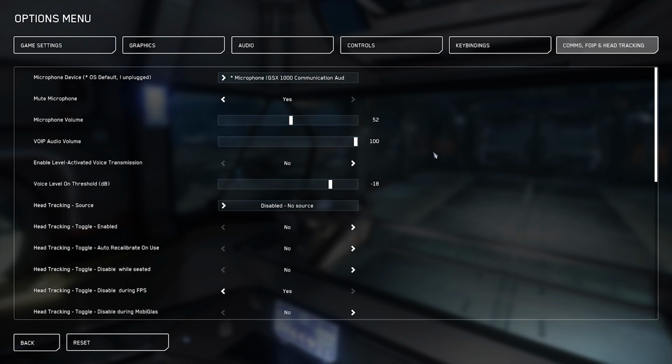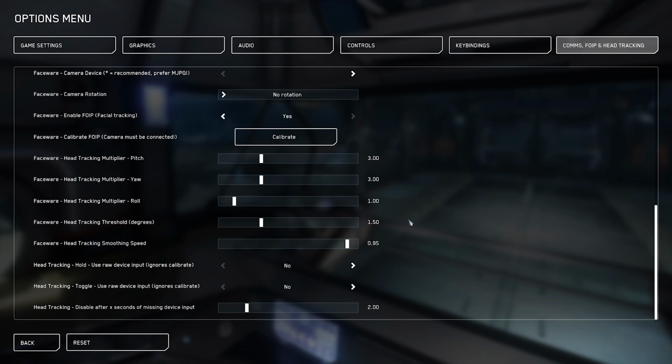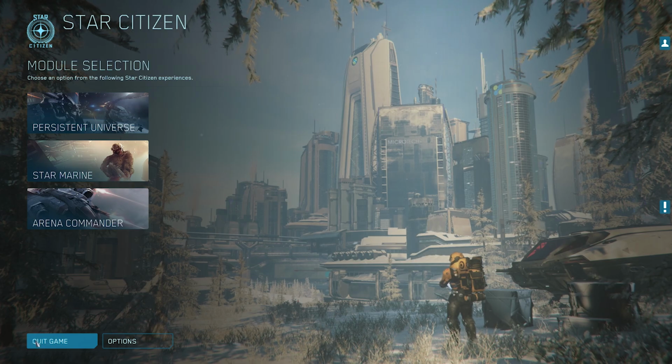Just keep an eye on this setting here, which mutes your microphone. It defaults to yes. If this stays on, nobody will be able to hear you. So if you want to use voice comms, just go ahead and select that to no, and select all the other settings to your liking as you desire.